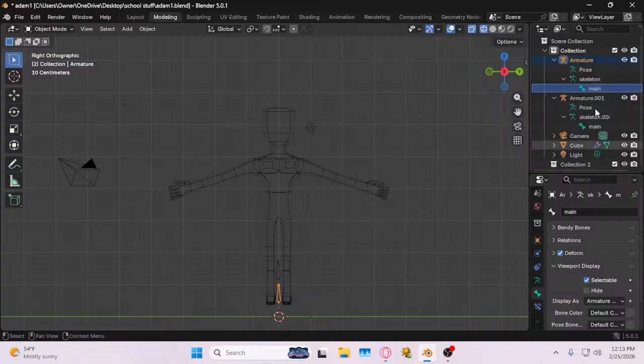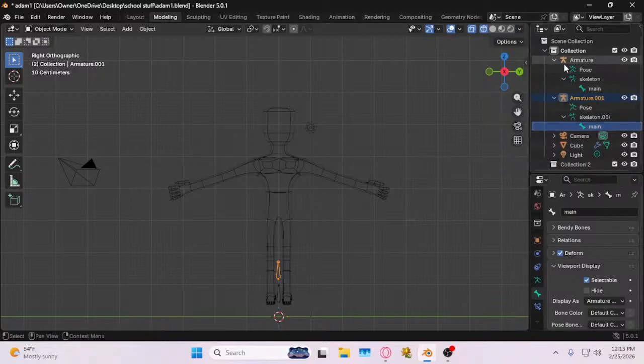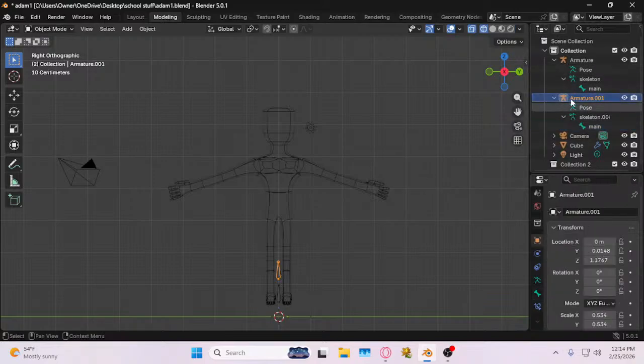It lets me... And now Shift D doesn't want to work for some reason.